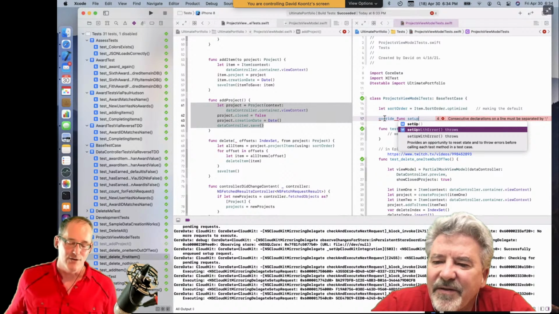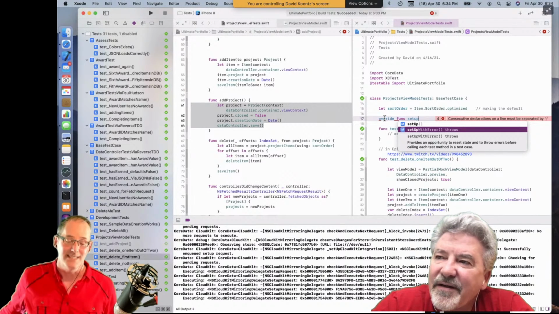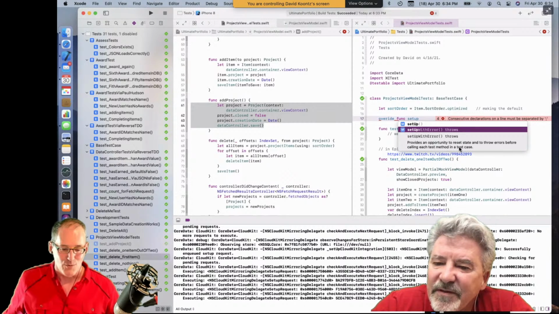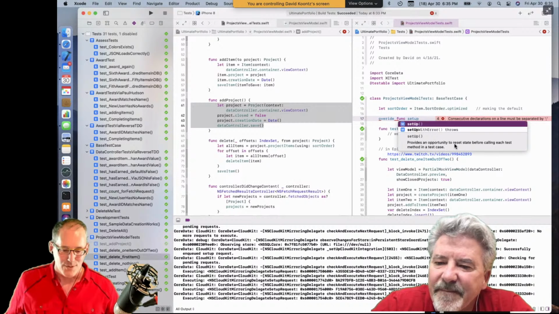I'm just reading this. Setup with error provides an opportunity to reset state and to throw errors before calling each method in a test case. So I don't want to throw errors. I do want to reset state. So that part kind of makes sense. But then setup provides an opportunity to reset state before calling each test method in a test case.